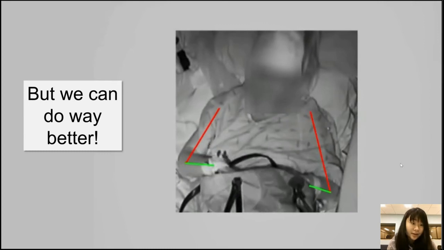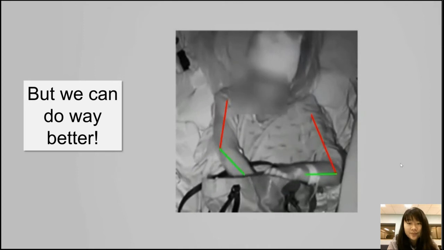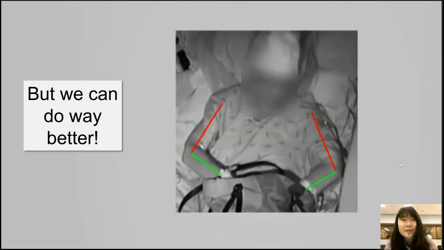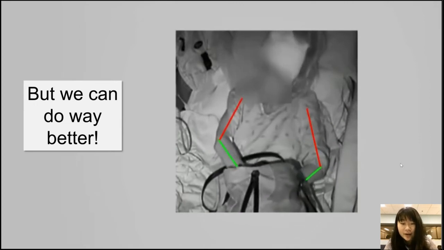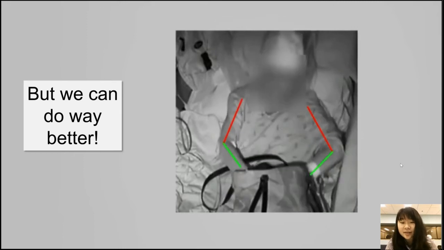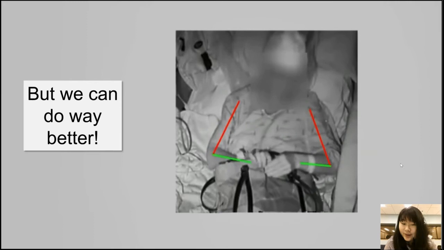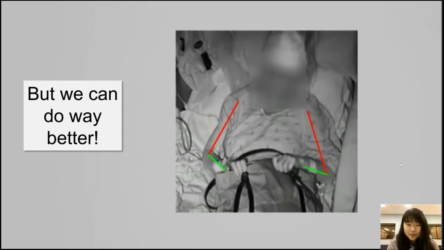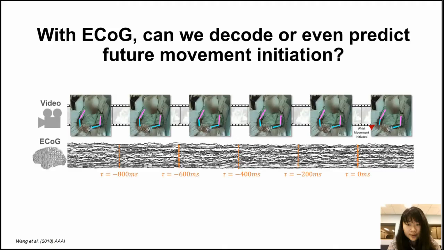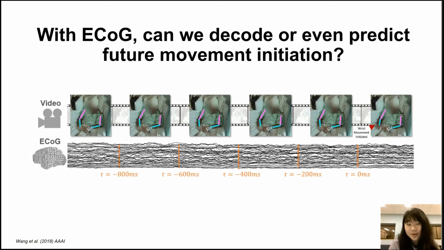But we can do way better. Although in the previous study we were able to functionally map the brain without any labeling, we wanted to do something more detailed — like actually picking out movement trajectories or movement initiation of specifically the wrist or elbow. We worked for a while on adapting pose recognition algorithms to our specific dataset, and we're finally able to do it. So the first question we wanted to tackle in this paper is: can we decode or even predict future movement initiation? Given the data from the video and the ECoG of a thousand milliseconds before someone actually moves or doesn't move, can we predict their future behavior?